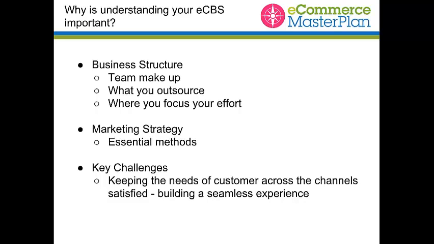Key challenges then is essentially keeping the needs of the customer across the channels satisfied and building that seamless experience. So if the top somebody wants in their size isn't available in this particular store, can you get it shipped to them? And what if the only one of that top in that size happens to be in your Aberdeen store and the customer's on the Isle of Man? Can the Aberdeen store ship it, or do you have to tell them they can't have their product because it's not in the warehouse at this point in time? It's a lot of technology and it's a lot of HR issues.